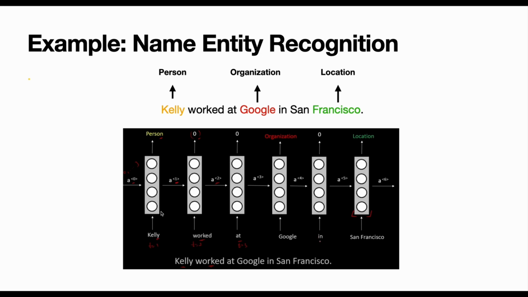How it works. Each word in the sentence is fed into the RNN one at a time. The RNN processes each word while remembering the context from previous words through its hidden state. At each step, the RNN outputs the corresponding entity label, e.g., person for Kelly, organization for Google. The RNN uses its sequential processing ability to understand relationships and context in the sentence, enabling it to correctly label each word as a specific type of entity.